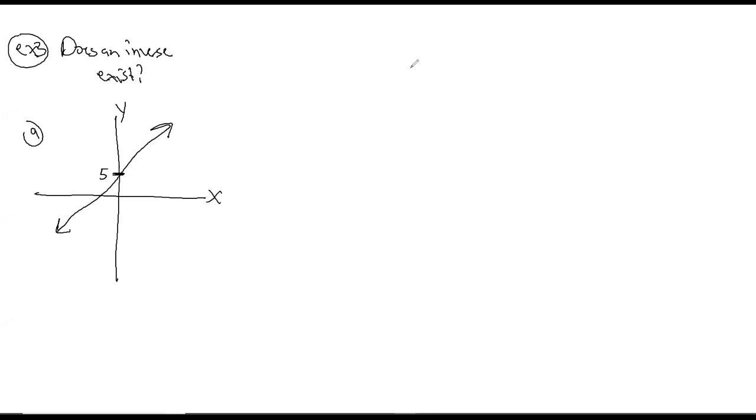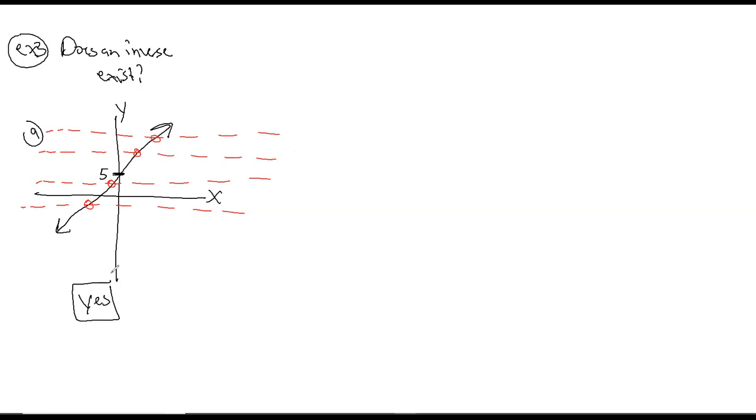So we're going to use the horizontal line test, and I'll switch my colors this time. Here's a horizontal line, mostly. Ignore my mediocre artistic ability. And it crosses once. Here's a horizontal line, and it crosses once. Here's a horizontal line, and it crosses once. I could do this 5 billion times, and every single one of these is just going to cross once. So guess what? Yes, an inverse does exist.